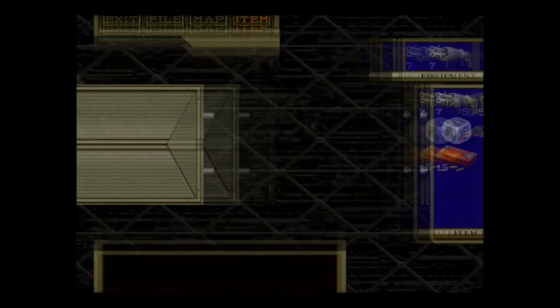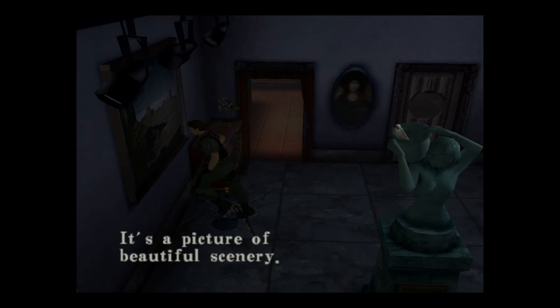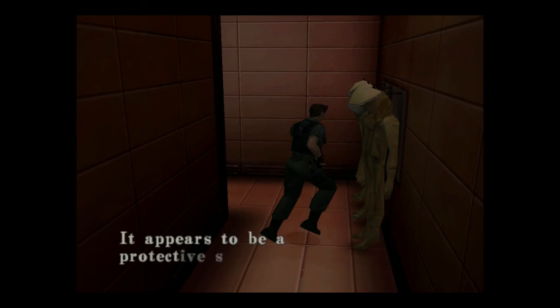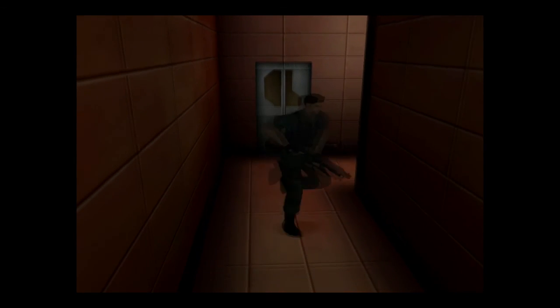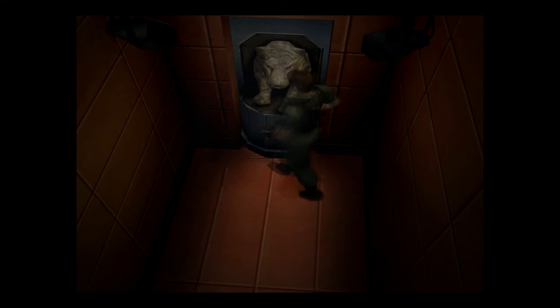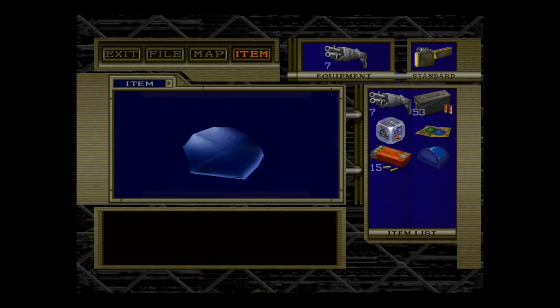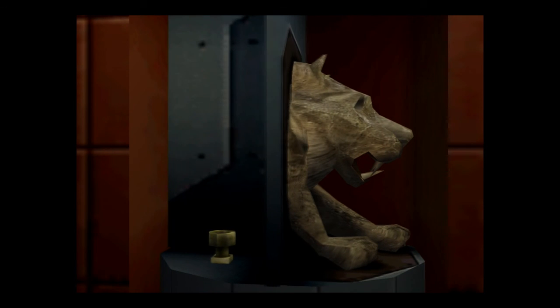I'm going to have to go back and dump some of this off. Oh, it's cracked. Beautiful picture scenery. Biosuits, huh? Appears to be a protective suit. Interesting. We got a door there. Oh, ooh. The class. Well, it's not exactly the same, but I guess take the left one first, because if I remember correctly, it turns the eyes. Or whatever.